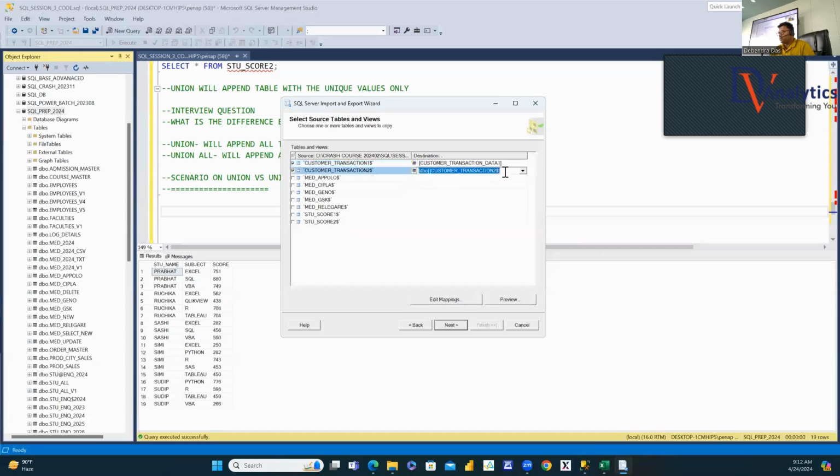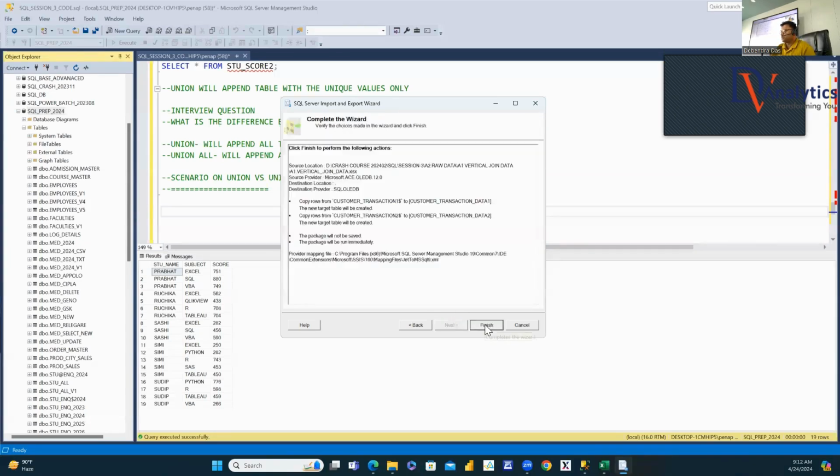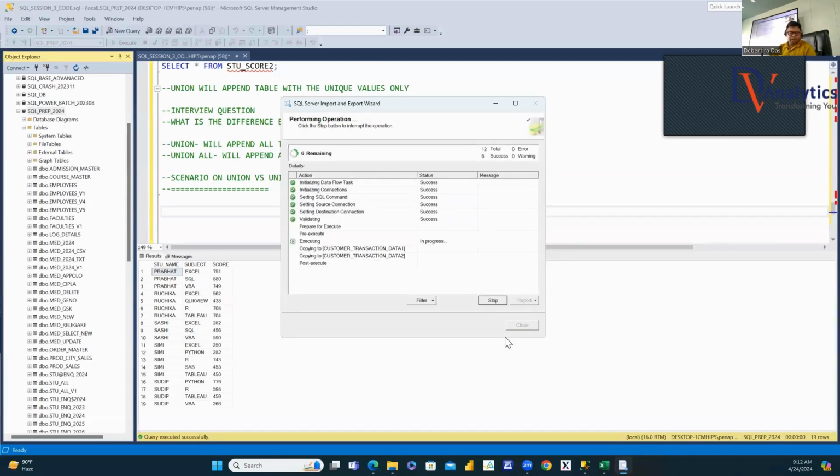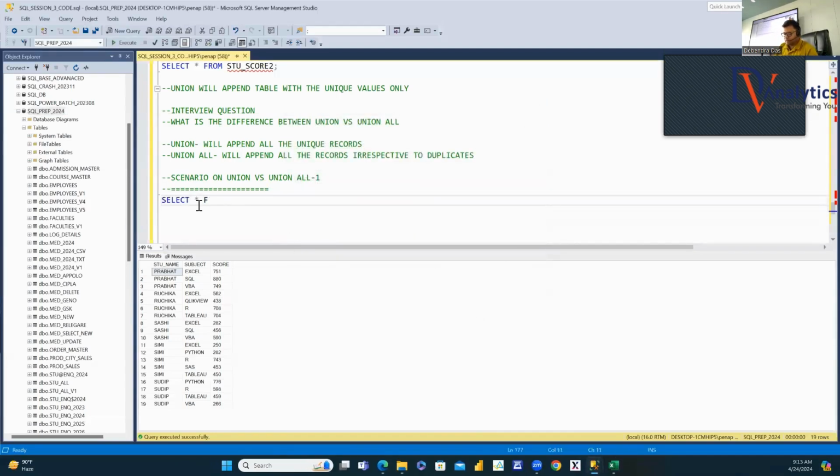And you'll also copy the same thing here, data 2. What you see here: select star from customer transaction data 1, select star from customer transaction data 2. Clear?